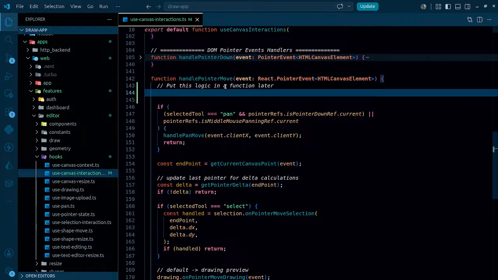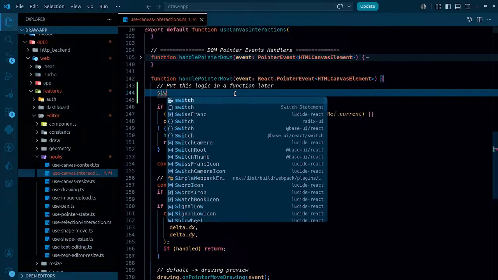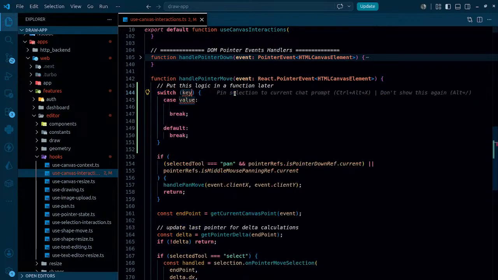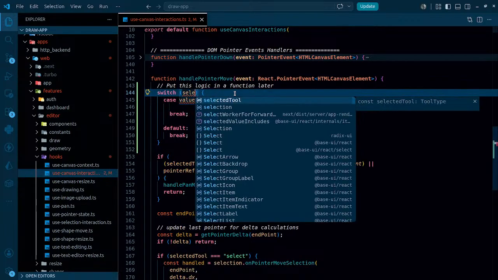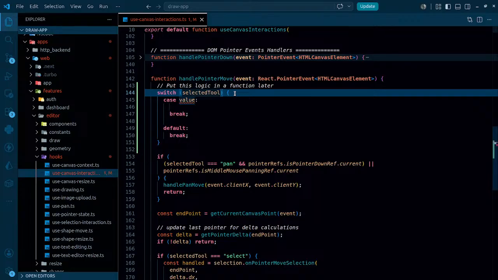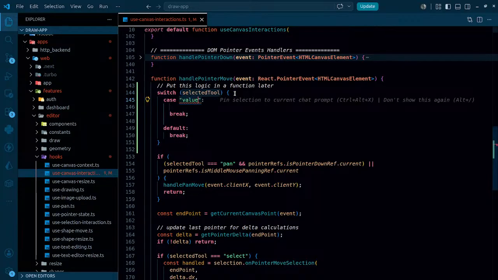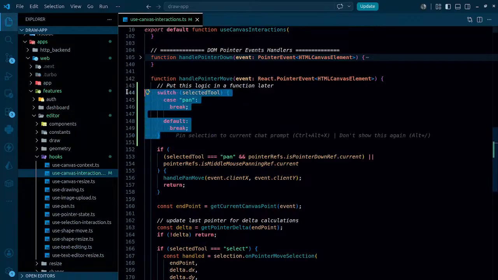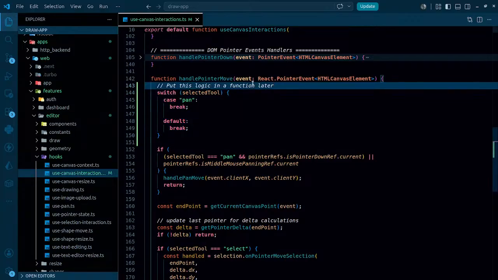As we are moving, we already have the event, and apart from this we already have the selected tool, and a switch statement in here. Selected tool is going to be here, and the first value that's gonna be actually pen, and this particular thing needs to be put in a function later.